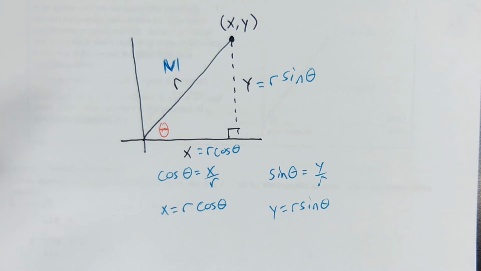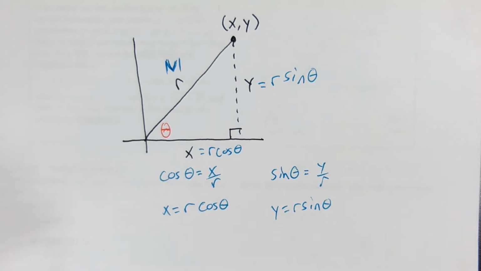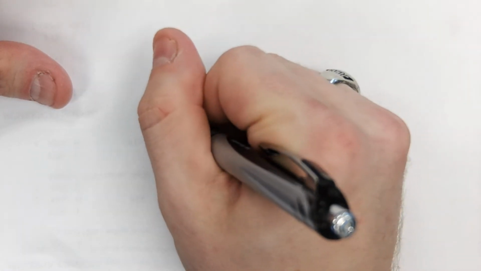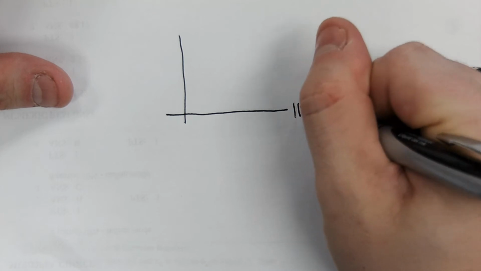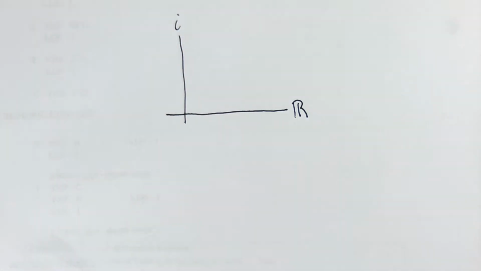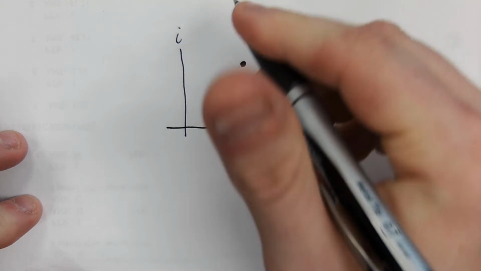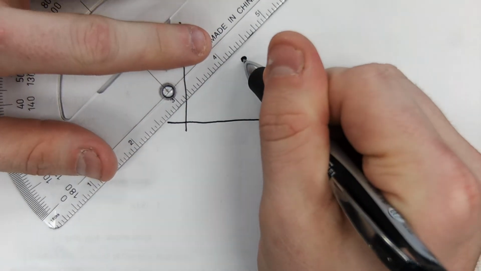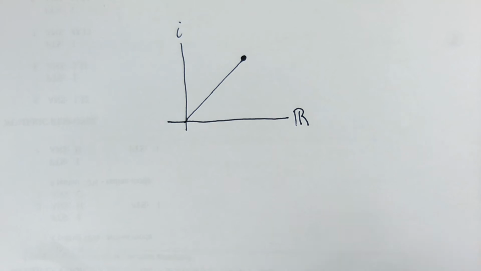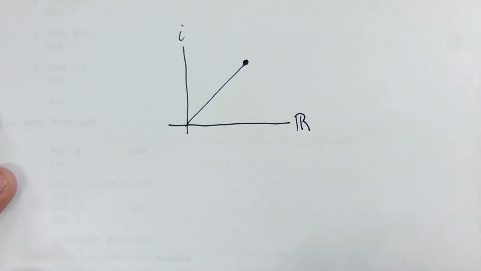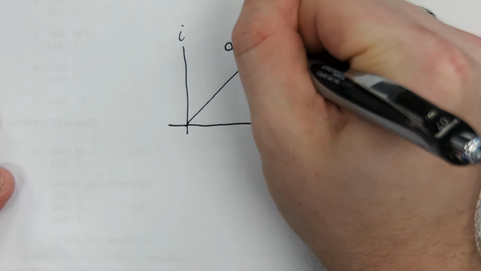And we found that magnitude by squaring the x component and squaring the y component and adding them. What if I told you it's not x, y anymore? Instead, it's real and i, where the real number system does act as the x-axis. And I throw a point on here, and I try to draw a straight line, so I'll cheat, use a tool. There you go. So instead of saying x, y, what we'll say is this is the point a plus bi.